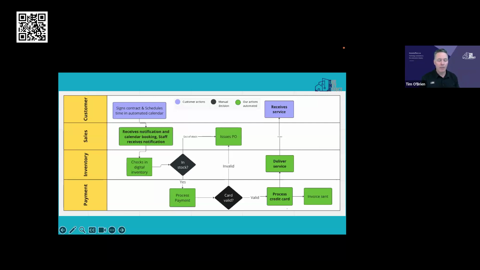So that can be a problem. So creating those standard operating procedures that are common knowledge throughout the organization, that are visually easy for everybody to understand, and then being able to get into the detail to make those automations.